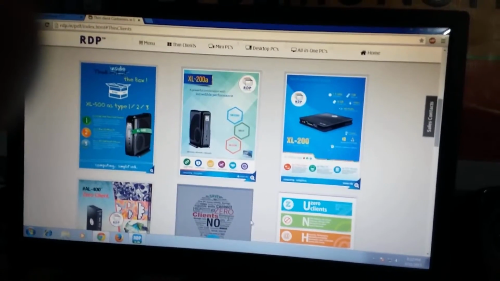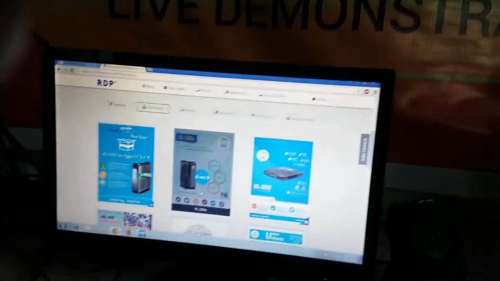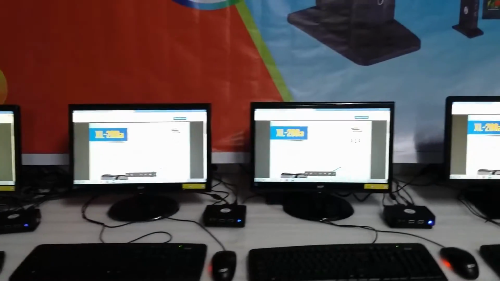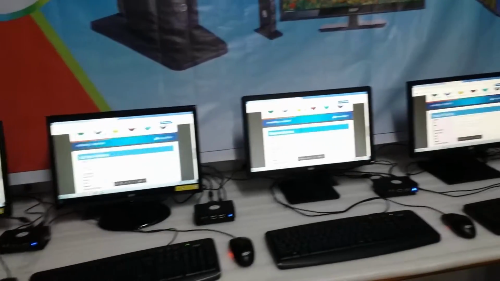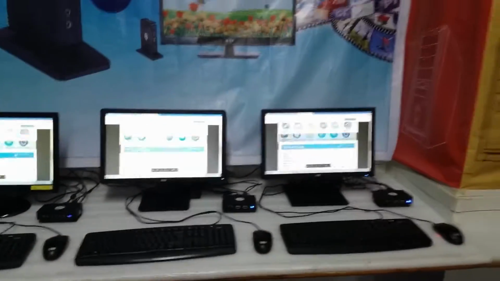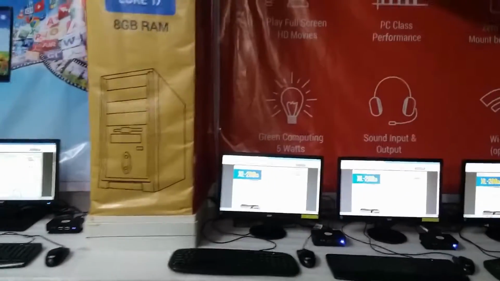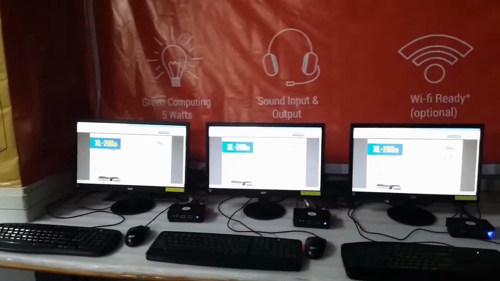In the broadcast mode, I am projecting all the information to the users. Here I am opening the data sheet. The same data sheet the users can see in their respective monitors. See, I am broadcasting this data sheet to all the users. During the broadcast session, the clients cannot operate their individual clients. They can just view the data sheet that I projected.